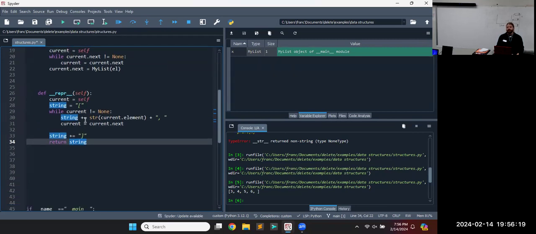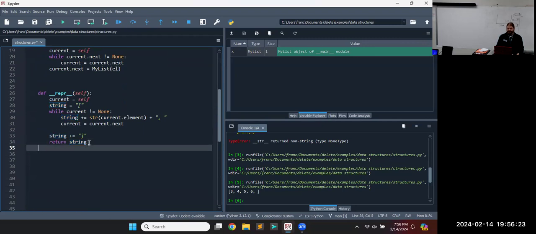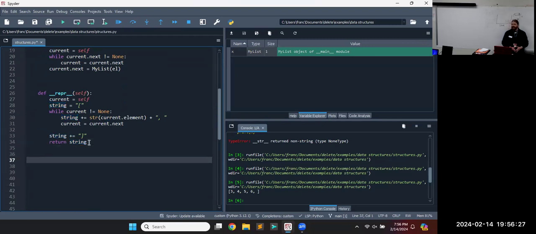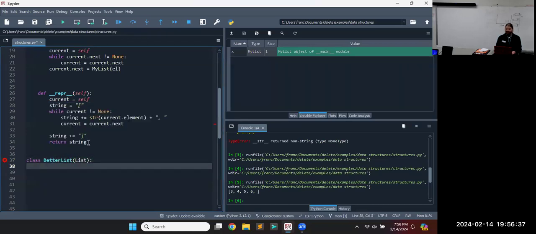We could also start with the list and add more functionality to it. We can extend that, right? We could make a class called better list that inherits from list. Then we're not starting from scratch.